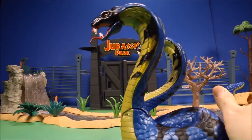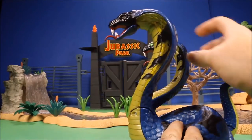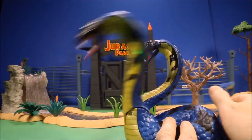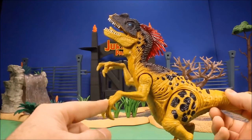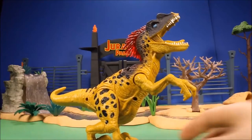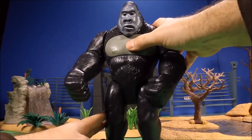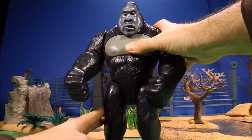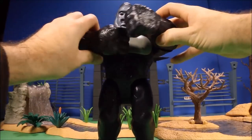And then we have the giant cobras. This one has a striking head and its eyes also do light up and it makes a sound. Then we have a freaky looking velociraptor here with roar, sound, and lights. We've got a giant gorilla that looks like King Kong. It has sound and lights on the eyes. And you could get him to beat his chest here.